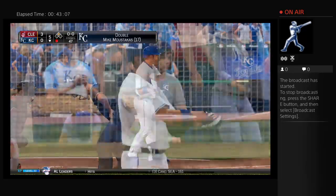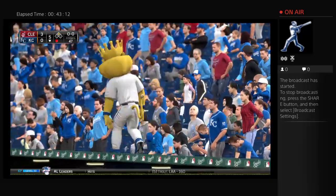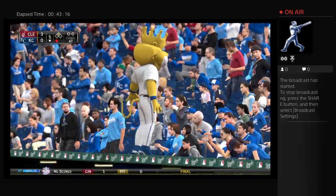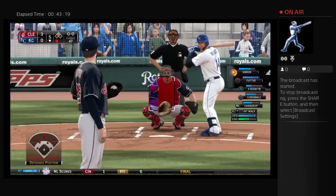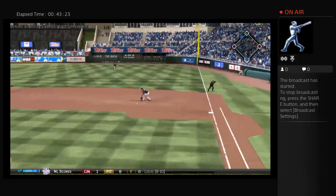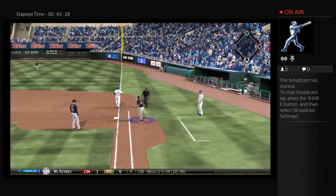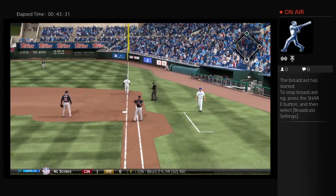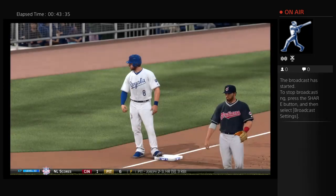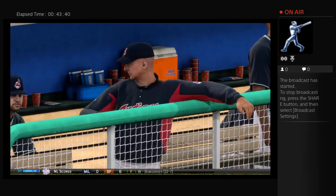Omar Infante will stand in. He grounded out his first time. Here it comes now to Infante. Here's a ground ball to first. And he'll take this one to the bag for the out, but meanwhile the runner will move up 90 feet to third base. Well, at the very least, he does move that runner up to third base. But with 2 away now, I don't think that's exactly what he was hoping to accomplish. I think he wanted to drive him in.